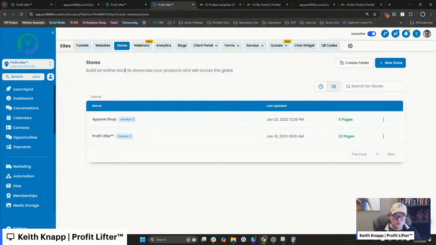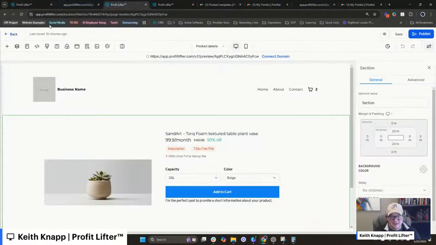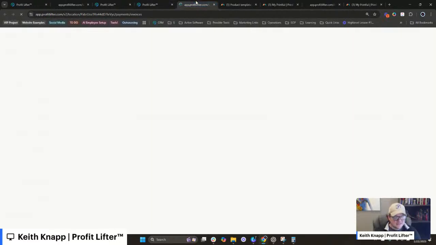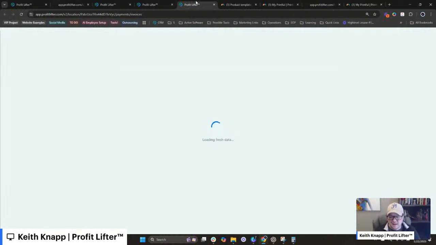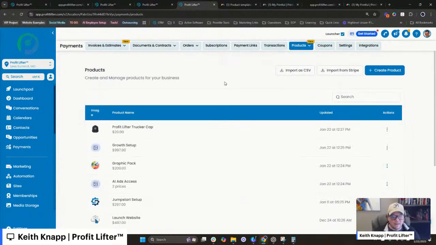But some of the other things that you could do with this is, we just went through what it looks like using Printful or on-demand printing. But let's say you've got a different product. Let's say it's not necessarily e-commerce. Maybe it is e-commerce, but let's just do a hypothetical. Let's say that I come up with a website that I want to resell. Like we've got templates. Or let's say you've got a consulting package that you want to sell, or however it is that you want to go about that.